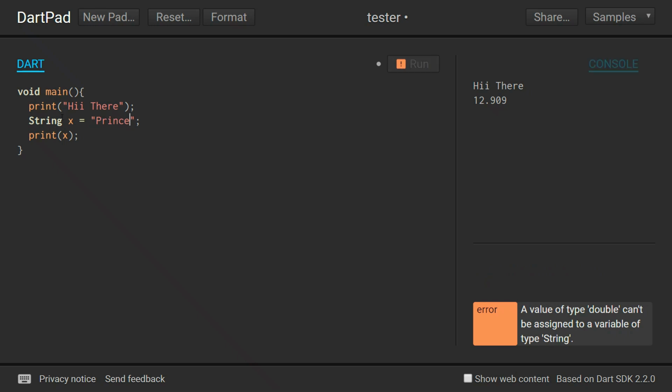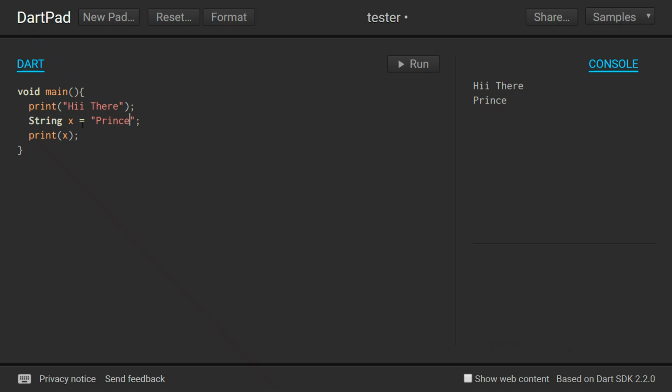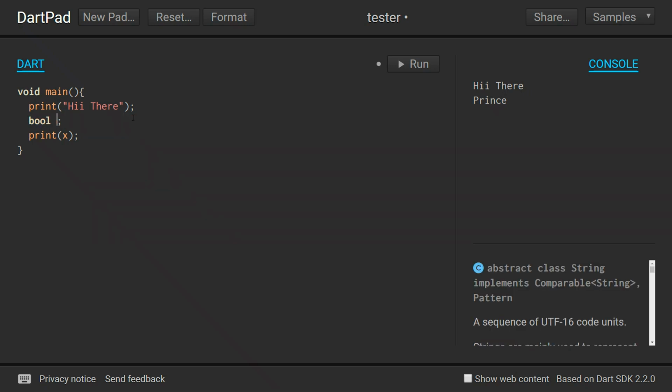I run this code and you don't get an error. Fine. And let's say it's a boolean. I have bool x is equal to true. Remember, the t will be a small letter right here. Unlike in Python, it won't be a capital letter. Just like in C++ and Java, it's going to be a small letter.